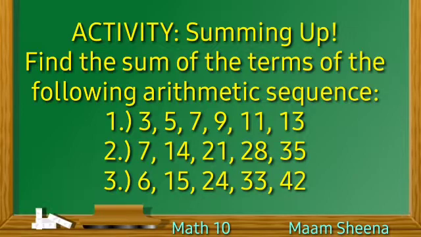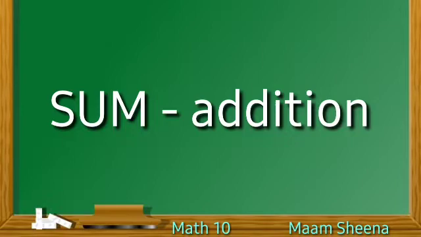If you notice, class, on the provided activity, it is quite easy to get the sum of the terms because the given numbers are only 5 to 6 terms. So, hapus lang siya magkuha sang aton nga sum. Again, class, when we say sum, the operation that we're going to use is addition. This time, we're going to add the terms. I-plus naton ang mga terms, ang mga numbers nga makita sa aton nga sequence.